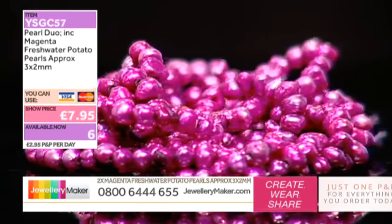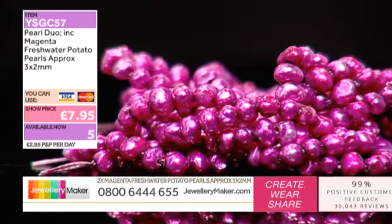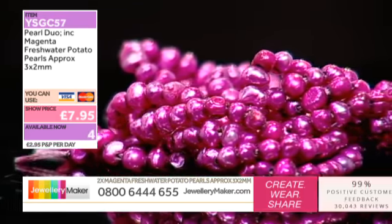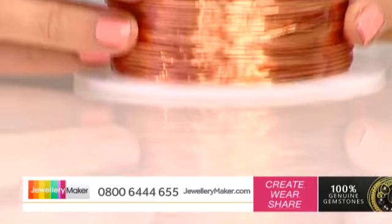I don't know if you saw the pendant that Cassie was wearing on the show the other day as well. We've got some incredible opportunities to recreate that with Moonstone and Smokey Quartz on its way shortly. Right, let's price slash some wire. Oh my goodness, I love it, I want it, I need it in my life. 100 metres of 1mm wire, and if you want to be thinking of Gemma Crow, then you'd be buying this.